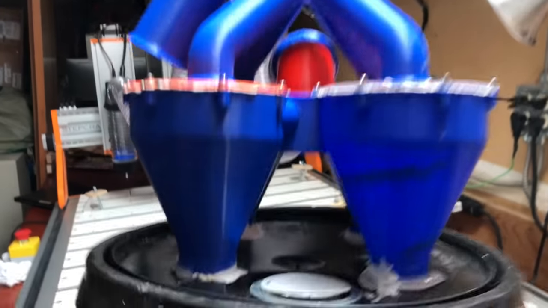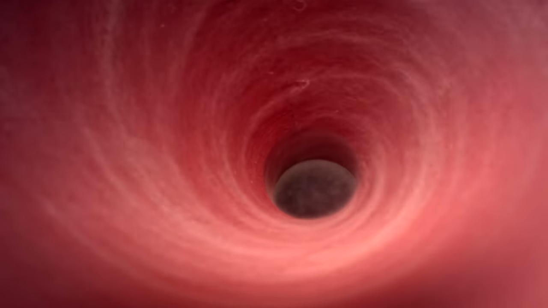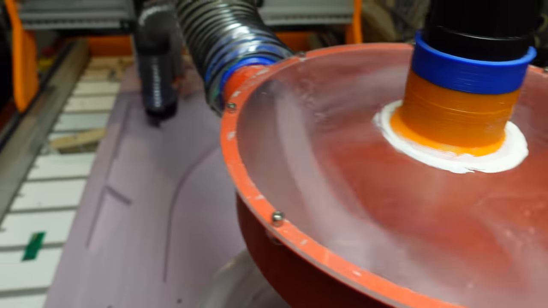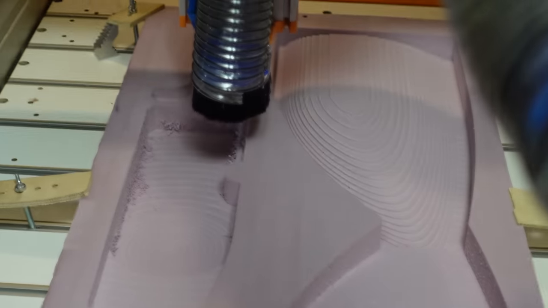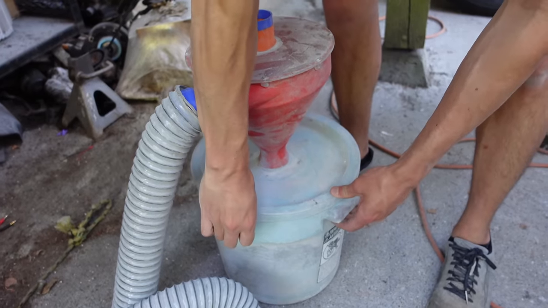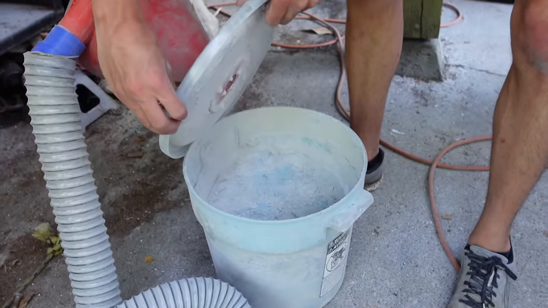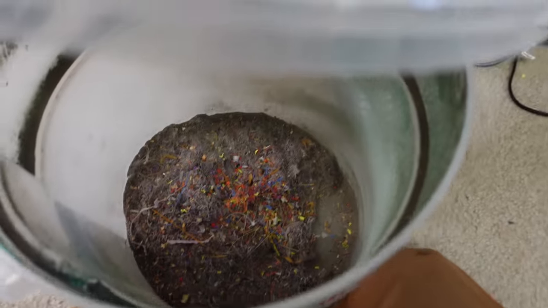A few years ago, I made a video about 3D printing a cyclone separator that used a shop vac for the suction. This separator has served me well over the past few years. Not only have I used it for CNC dust collection, but I also used it a ton during my Boston whaler restoration, mostly for cleaning up gel coat and fiberglass dust. I've also used it a lot for just cleaning up random messes around the house.